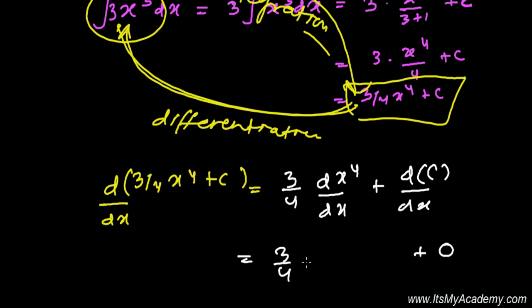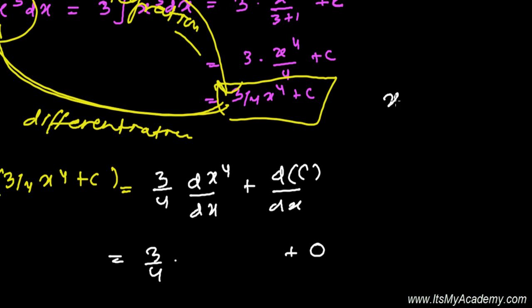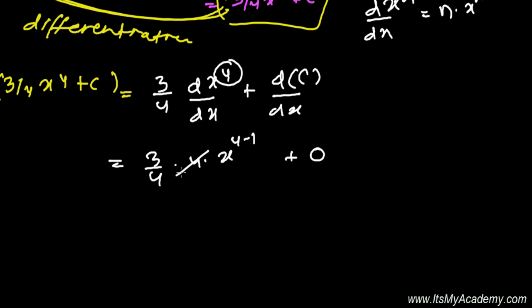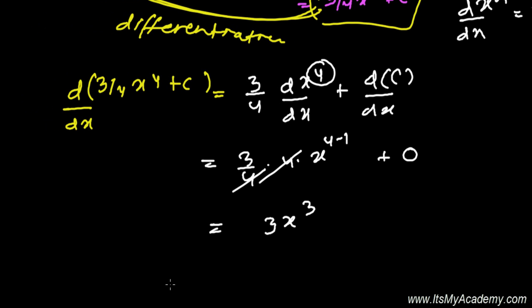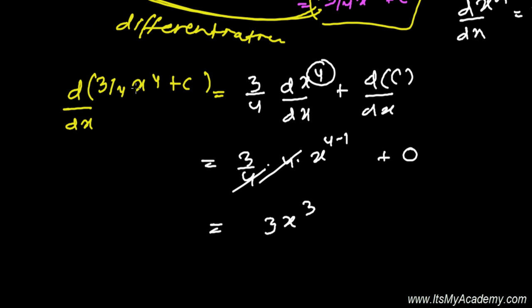Well, since it's a coefficient here, I'll just put outside 3 by 4 and derivative of x to the power 4 with respect to x and derivative of some constant with respect to x. You know this constant is 0. And 3 by 4, the coefficient is as it is times x to the power 4. Now let's go to the power rule. I'm just revising: derivative of x to the power n with respect to x is n times x to the power n minus 1. So whatever the power we have, the power will be here times x and the power will get reduced by 1. So it's 4 minus 1. And the next step, 4 and 4 will cancel and get 3x to the power 3, plus 0. So see, what do we get?